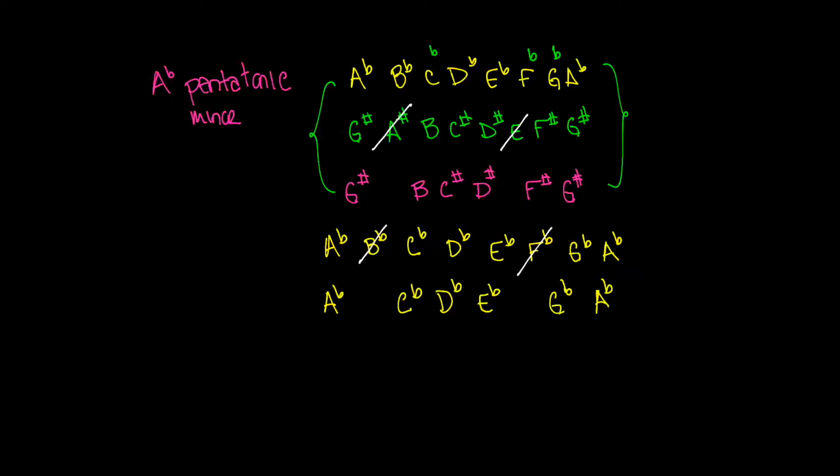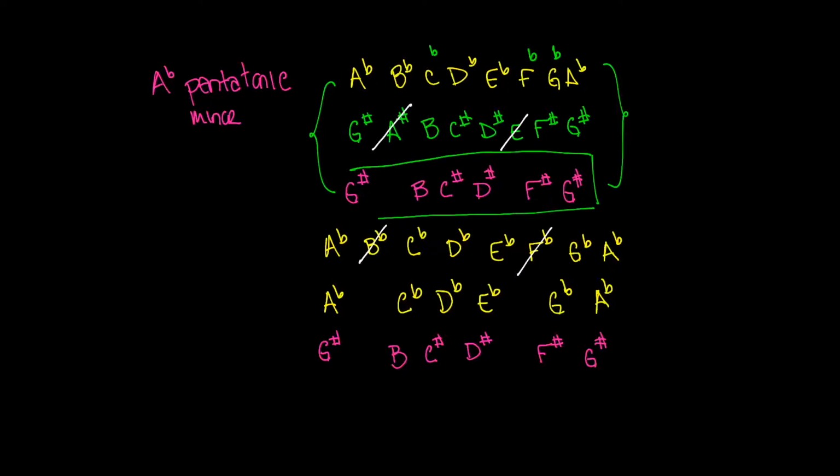And again, I would think at this point to myself, I really don't like this C flat if I can help it. And so now I'm going to flip this. What I mean by flip is I'm going to use the enharmonic equivalent, and that would give me G sharp, B, C sharp, D sharp, F sharp, and G sharp. And you can notice now this scale matches exactly with this scale. And what does this tell you? It tells you it doesn't necessarily matter the order of operations.